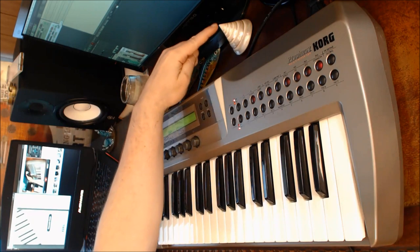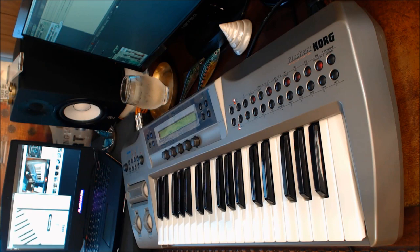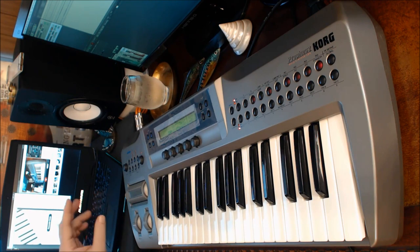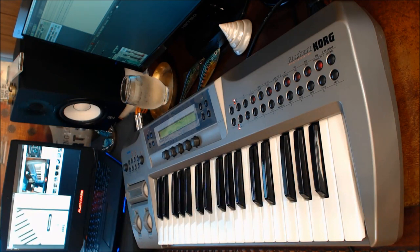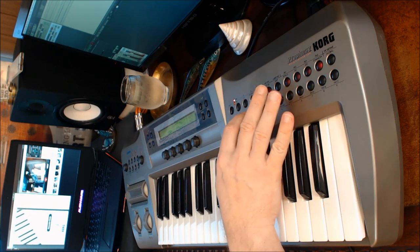This is not a New Age symbol. This is my favorite seashell, okay? I'm not part of the New Age movement. All right. So again, enough about me. Let's talk about the KORG Prophecy. And I'm going to stop saying let's because you're not here with me. I'm just going to say I'm going to talk about the KORG Prophecy. I always make that mistake. If people say that to you, hey, let's talk about this, you say, what, you got an elf in your pocket? That's the joke. Anyway, and it works. They're like, oh.